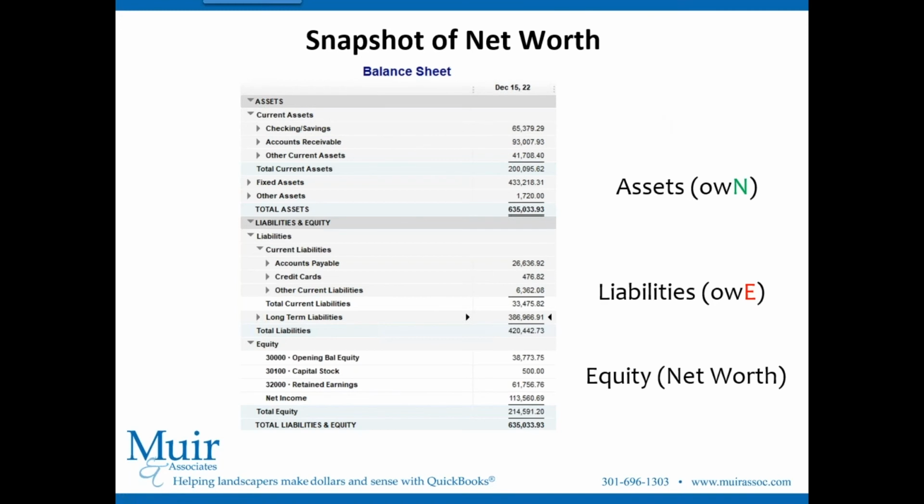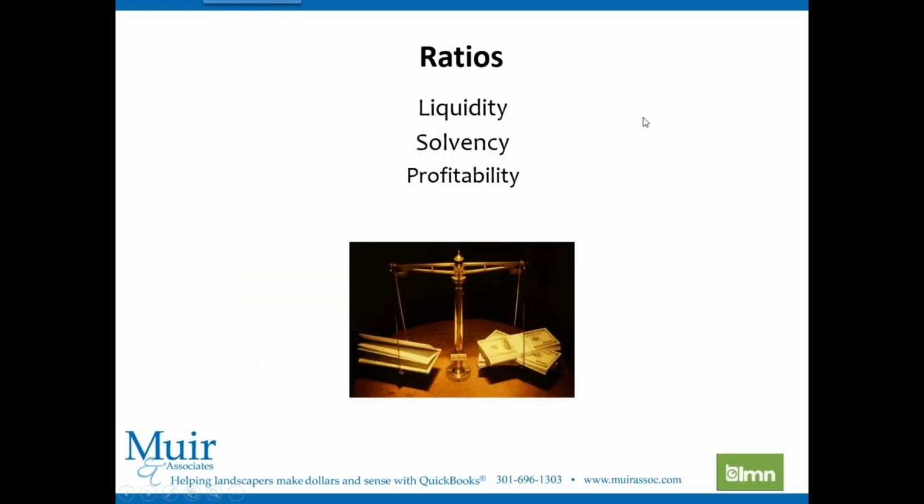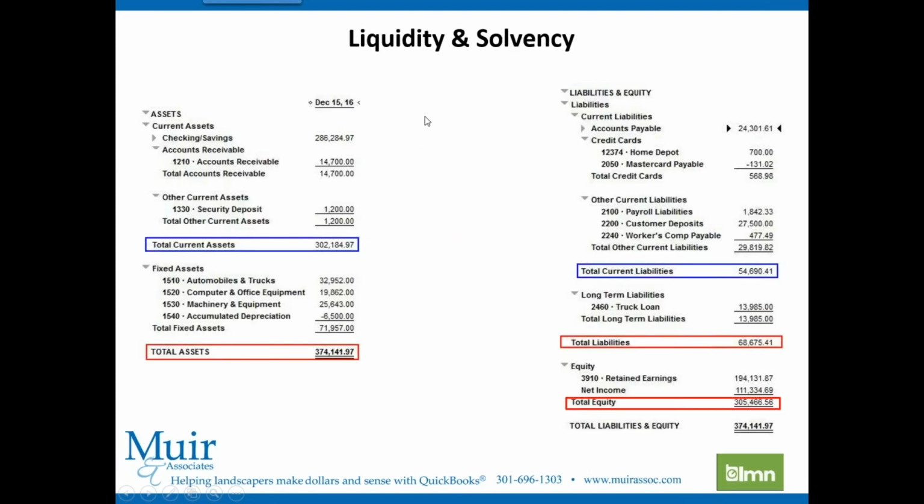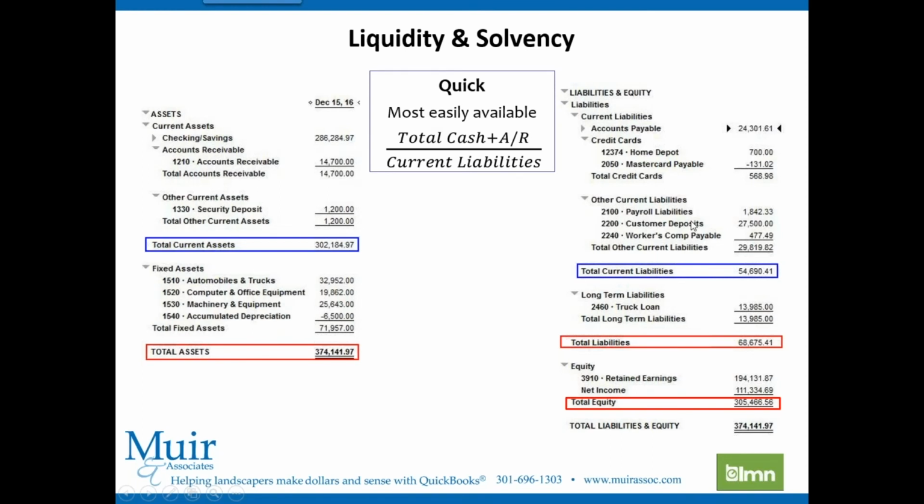And I can remember when I did the books in my own company in early years and for the landscaper, there'd be times where the P&L said you had a profit, but I'll tell you what, it was really hard to pay the bills. So these ratios can help explain some of that. So we'll start off with the quick ratio, and this is what I would consider your most easily available assets, typically within a 90-day range. That's going to be what's in your bank account and your receivables. These are the things that are going to come in quickly, and then you divide that by your current liabilities. So it becomes an easy math number.